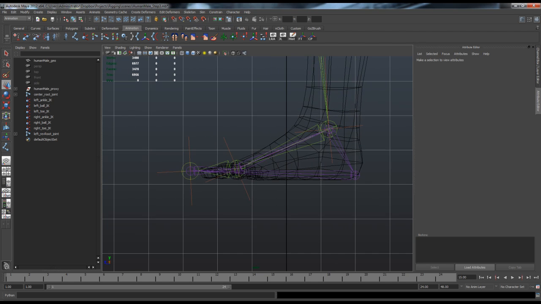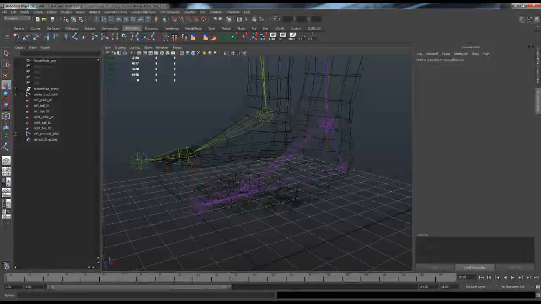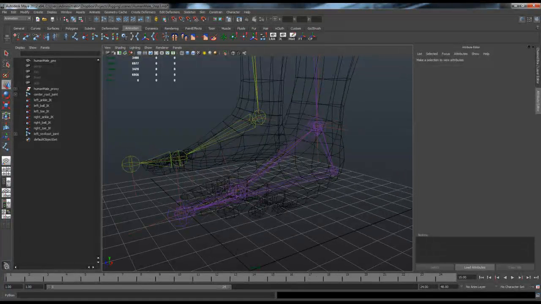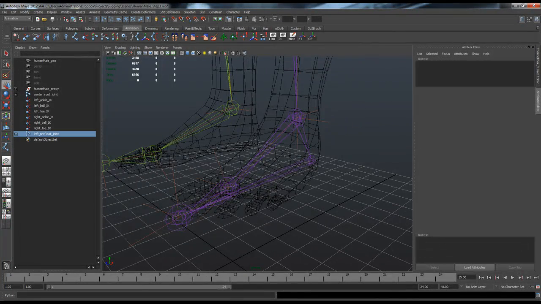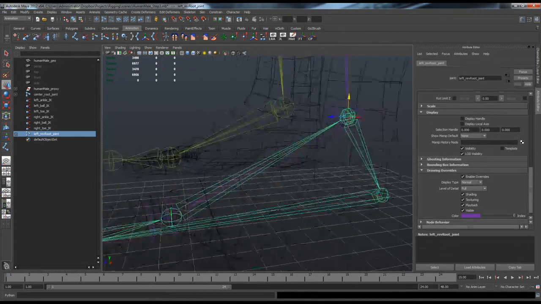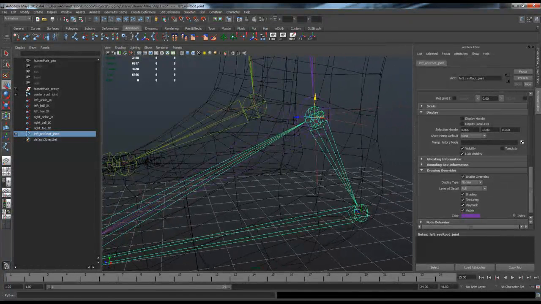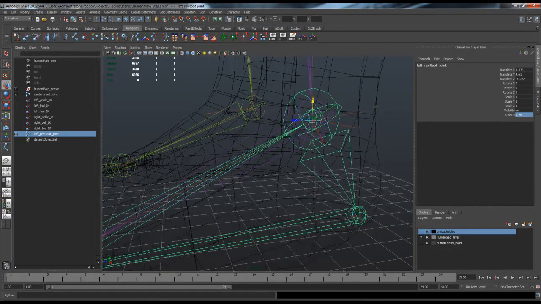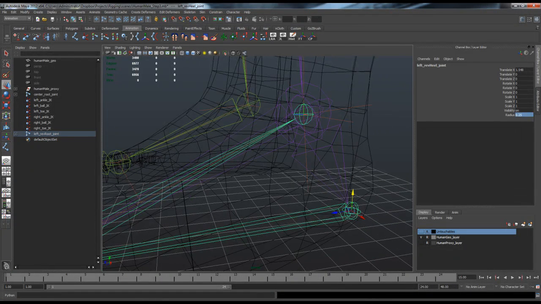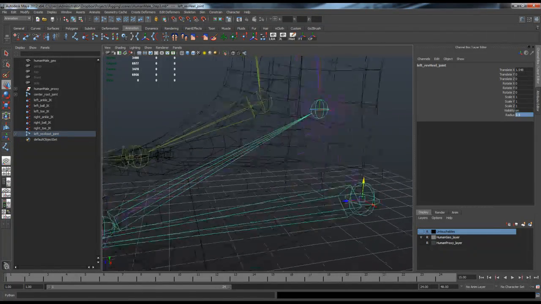Okay, so I came in here and I created my joints, renamed them all, and I also color coded them to match my left hand side colors. And then the one thing that I do want to do is change the radius of my joints because they're a little hard to see. So what I want to do is change this one to, say, maybe a little smaller than that, maybe 0.75. Change the next one to 0.5.